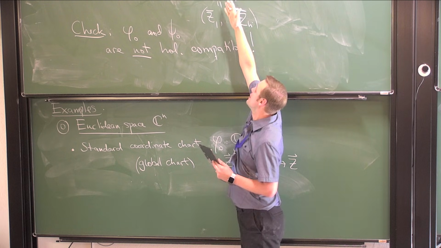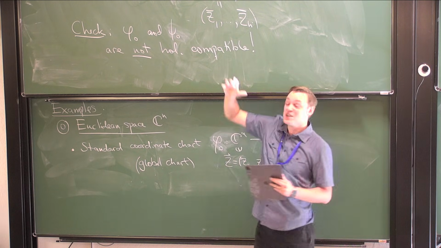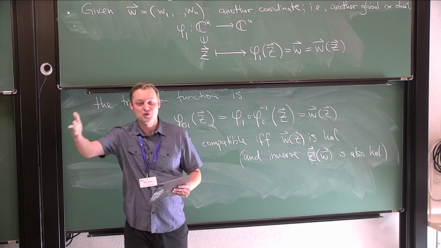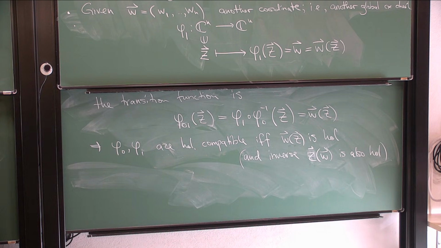So I have a function of z bar, and I just need that function to be holomorphically compatible. So in other words, it should send z bar to a function of z bar, and that map should be holomorphic. So it should satisfy Cauchy-Riemann equations, and you will find that that is the case. Right, I get it.